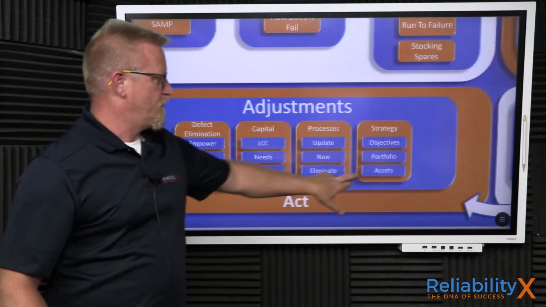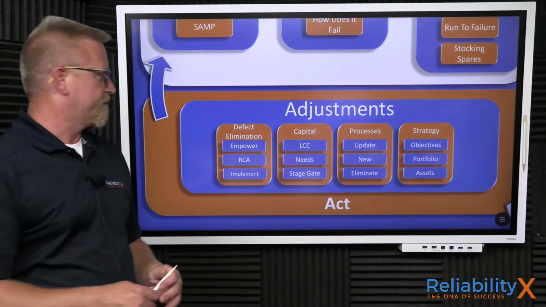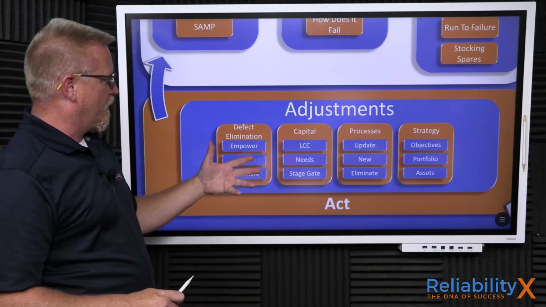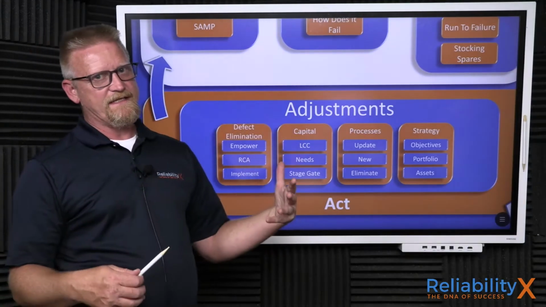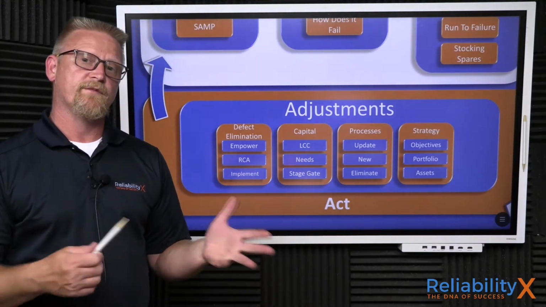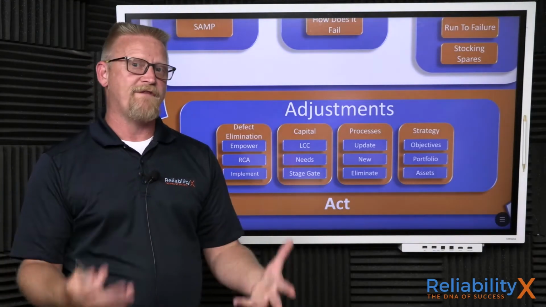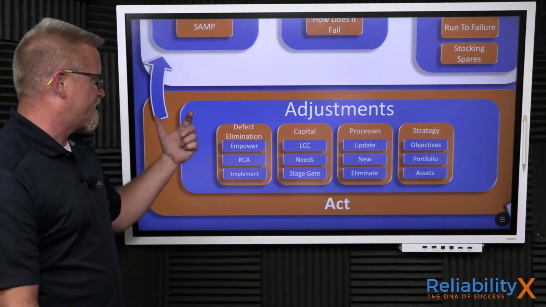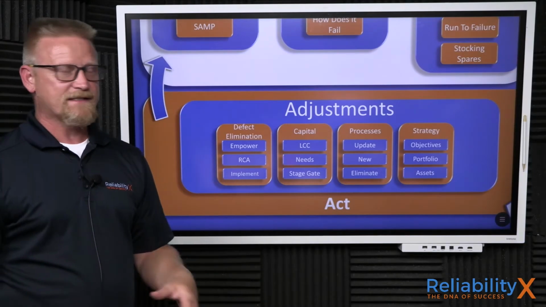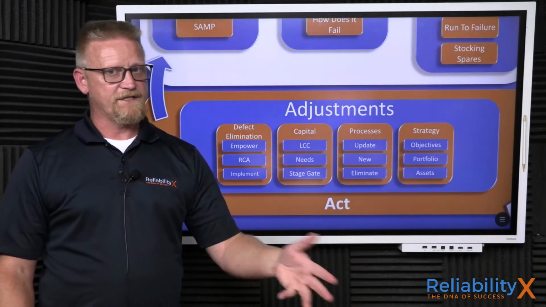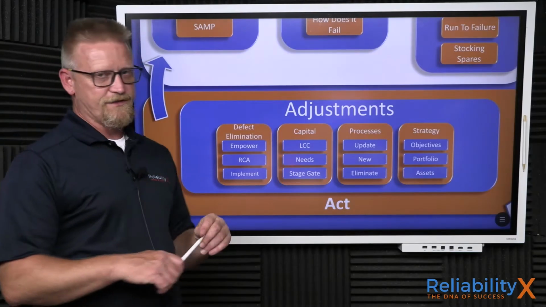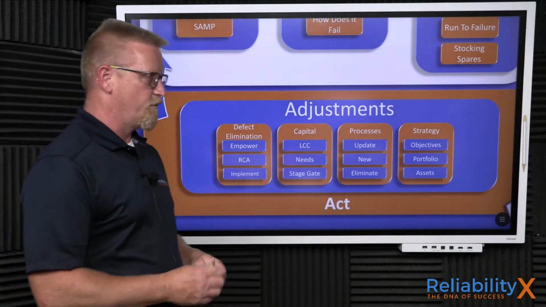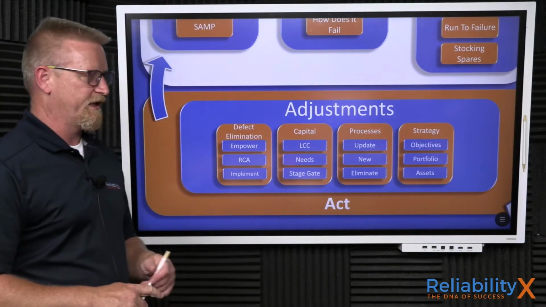And that brings us to our continuous improvement part, or the ACT part. So in this part, what we are looking at are things that need to be different either in our strategy or to improve our plant performance to derive the value of assets. And so in this case, we're making our adjustments based on eliminating defects that may exist. And again, this can be on the operation side or the maintenance side. Just because you're in maintenance doesn't mean your job is maintenance. Your job is value from the asset. And so partner with operations and put standards in place.